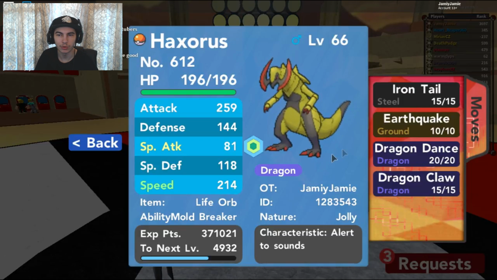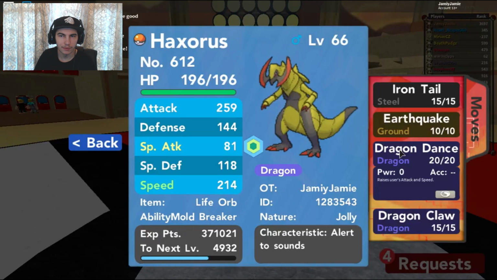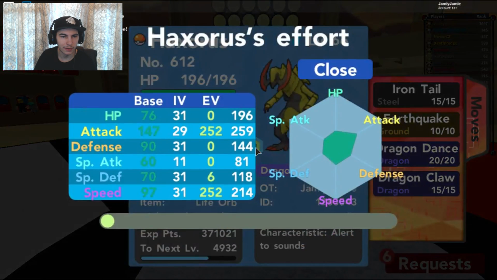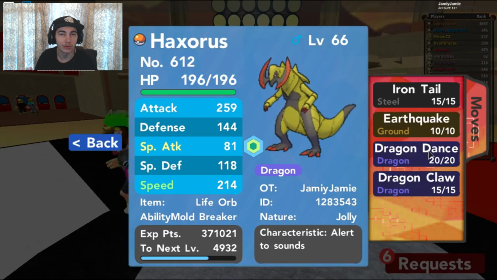I like running Jolly because it lets me outspeed specific base 100 Pokemon if they're running Adamant or less. For example, Charizard has a base 100 speed, so if I quickly give the Charizard Adamant, and let's give the Haxorus Jolly really quickly. So if I have a Jolly Haxorus and someone has an Adamant Charizard, Haxorus will outspeed the Charizard, even though Charizard has 100 base speed and Haxorus has 97. So that's the main reason why I like it.